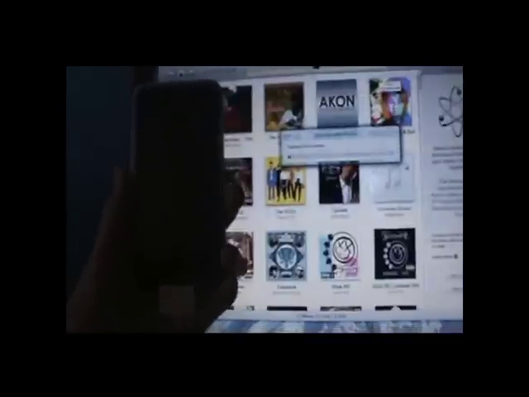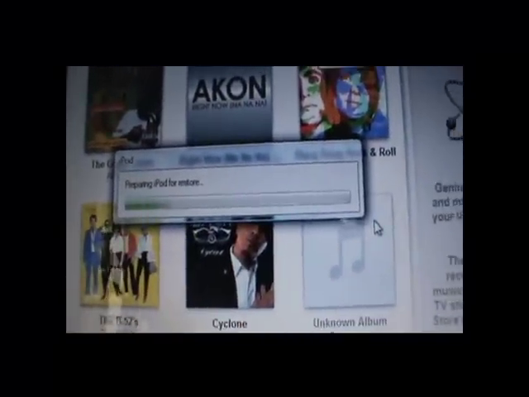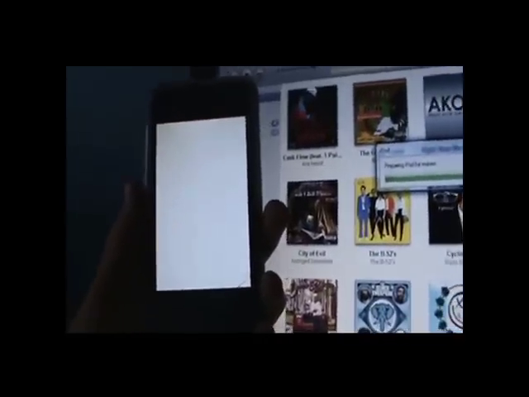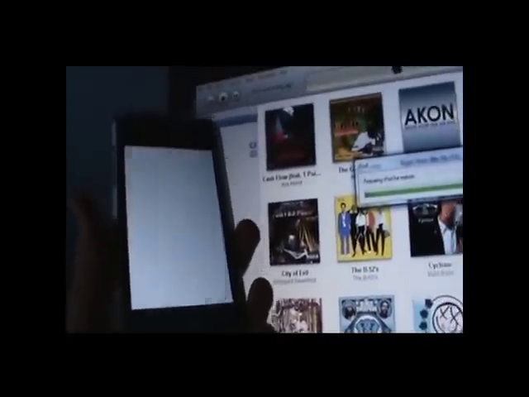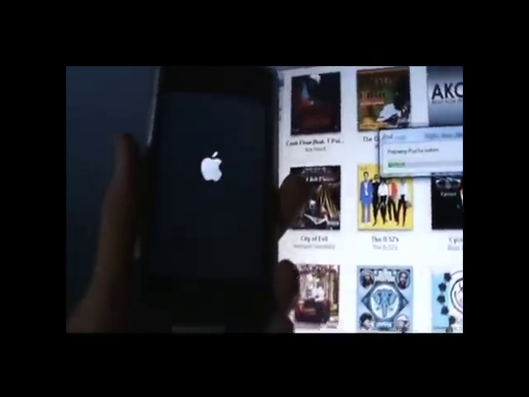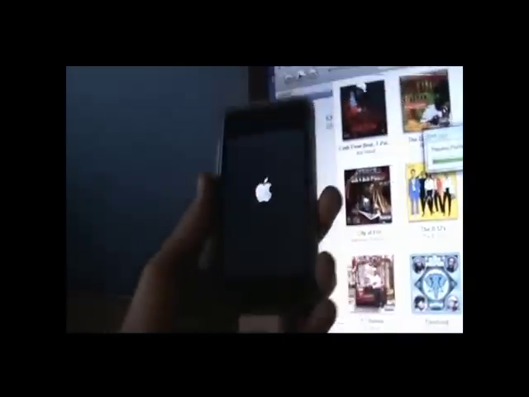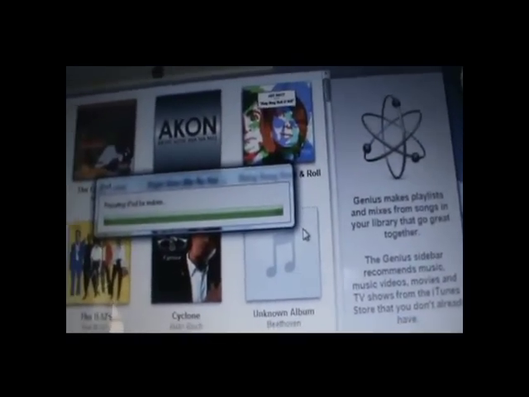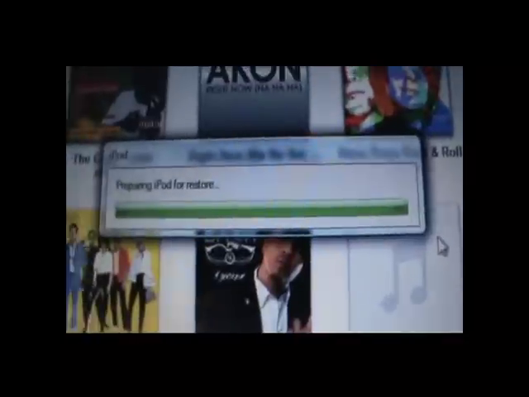So right now your iPod Touch shouldn't be doing anything. But then it will say preparing iPod for restore. And your screen should go white and then it should go black. So right now it's just preparing it. Then the Apple logo will come up.